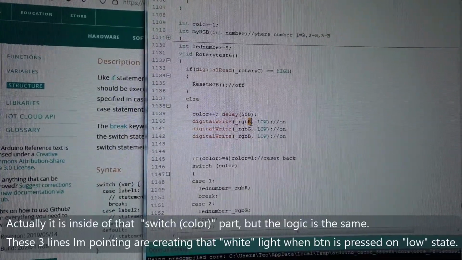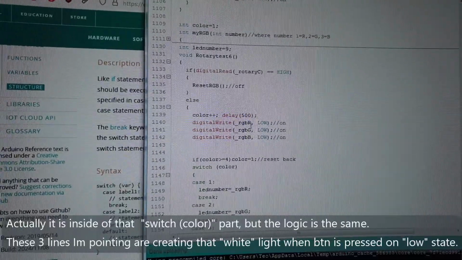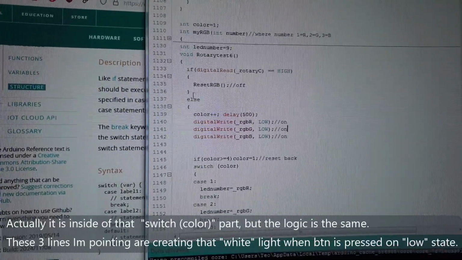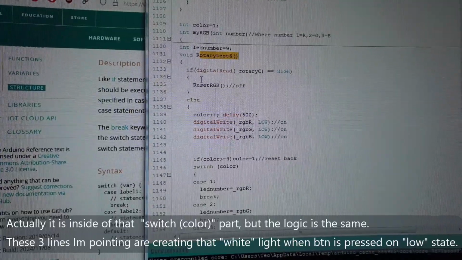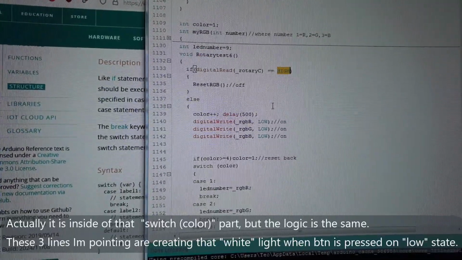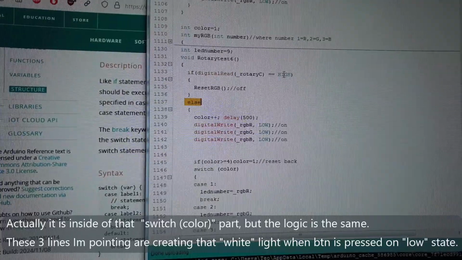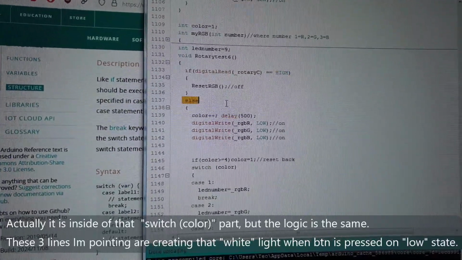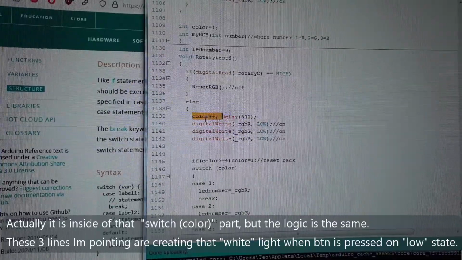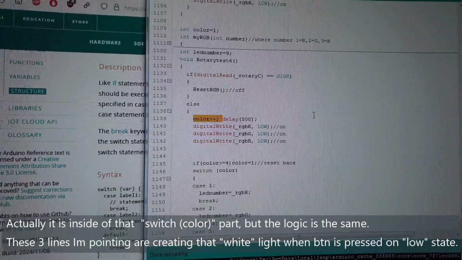For some reason it is only using these two colors and is jumping between them in half a second while I'm keeping my finger on that button. In this function, while it's in that loop, the check is that keeping my finger on the button is low all the time while the program is running. It's checking this line and jumping here because that is not valid. So my button is pressed, so it's low, so it's jumping directly here and is counting very quickly per each line, per each passing of that loop.